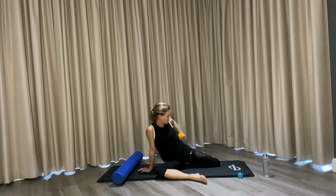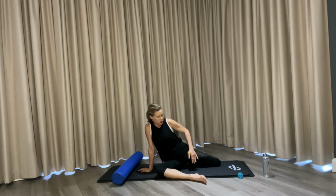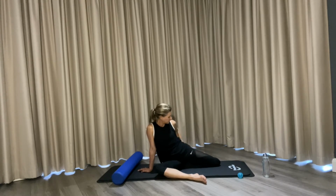Take the ball and I want you to work along in front on that hip flexor. Now we have released the quads, so this shouldn't need too much releasing, but just work right underneath that hip bone where that hip flexor is. Move over the quad, over the glutes there. So just working that lateral side of the glutes and around the back a little bit.